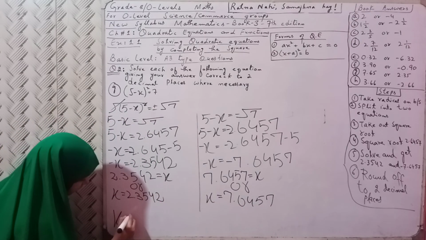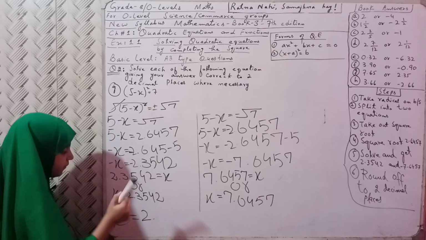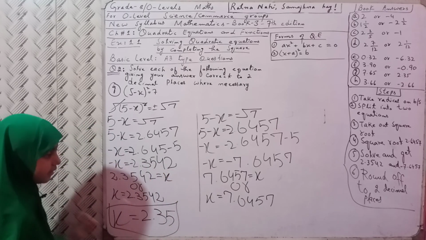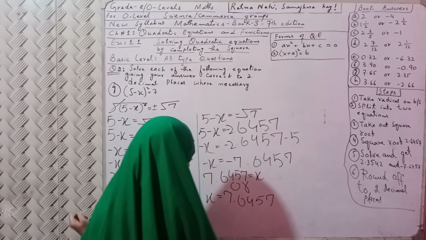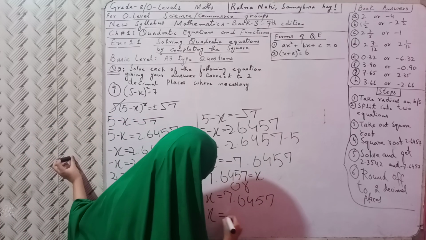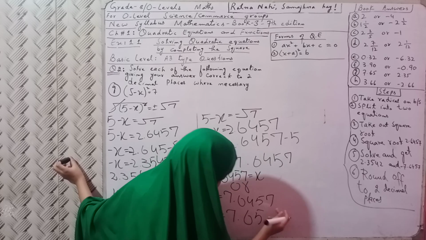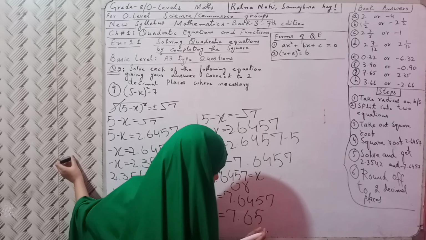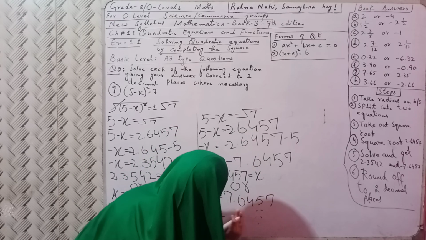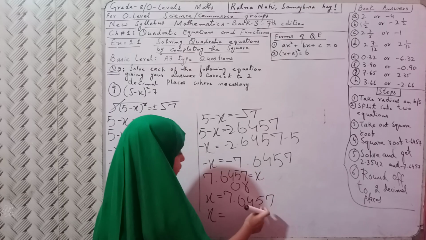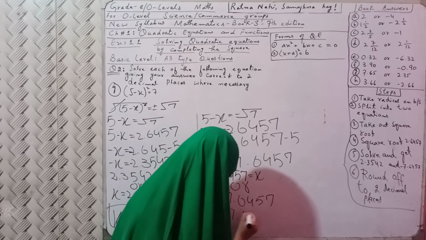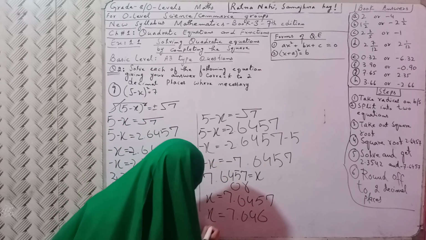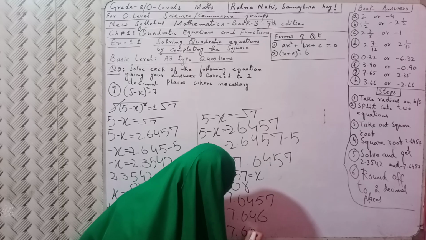So here will come x is equal to 2 point. This 4 is small, so that's why 2.35 will become. Now second one. First of all 5 is 5, so that's why x is equal to 7.65 will be. We will see the second one. Now x is equal to, then we will do this. So this will become in the 6. Now this is biggest, that's why we will plus. So here will come x is equal to 7.65.